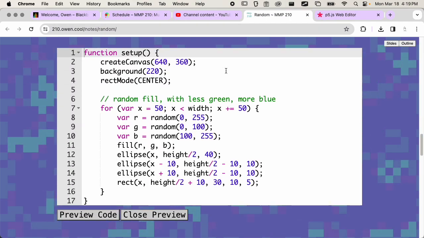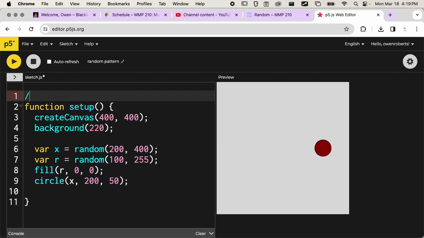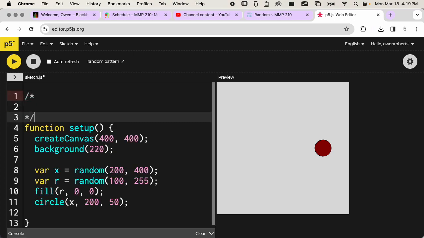I'll do an example, and we'll do a little randomized design. So I'll call this random pattern. And again, I'm just using setup here because if I use draw, it's going to be refreshing all the time and it's just going to look kind of crazy. But we'll figure out how to do that better in a future lesson. So we'll say random pattern.